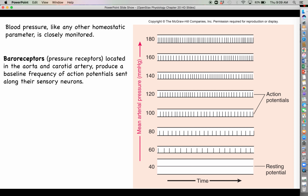But the problem with doing it like that is that it allows the central nervous system no way of distinguishing between high blood pressure and low blood pressure. If you do it that way, the only two possibilities are normal blood pressure and abnormal blood pressure. We have to be able to distinguish between high and low blood pressure in order for those cardiovascular control centers to make the right choice. Do we need to lower the blood pressure or raise it? If the only information they're getting is that the blood pressure is abnormal, they're not going to know what kind of adjustment to make. So for that reason, that is not the way we are going to do it here.